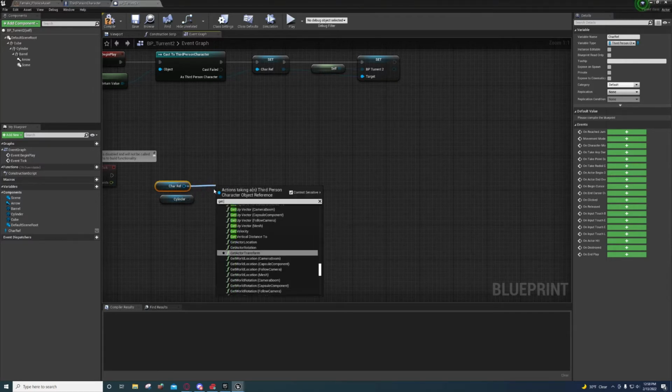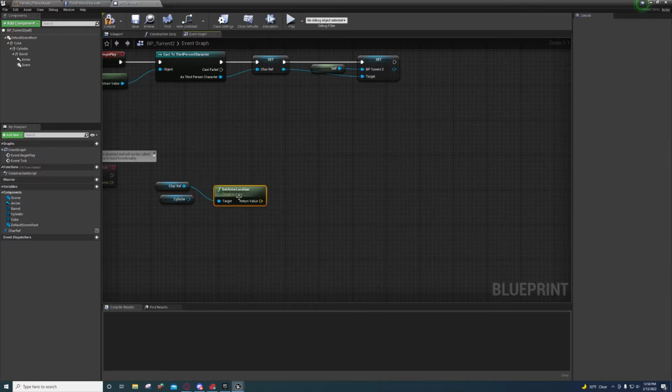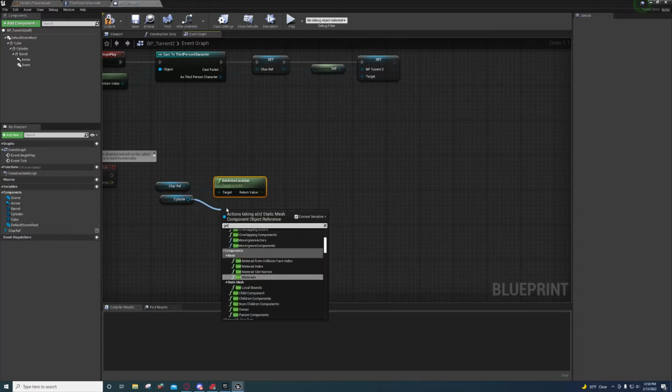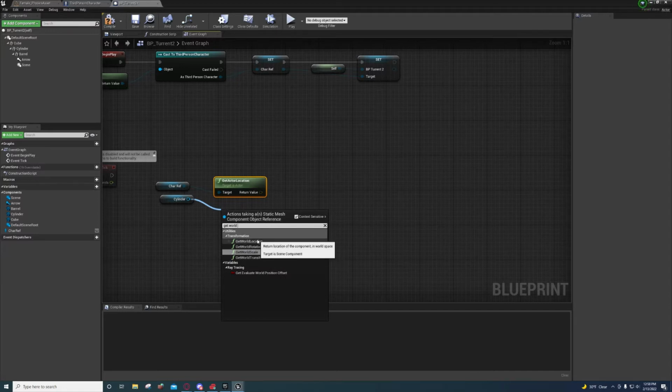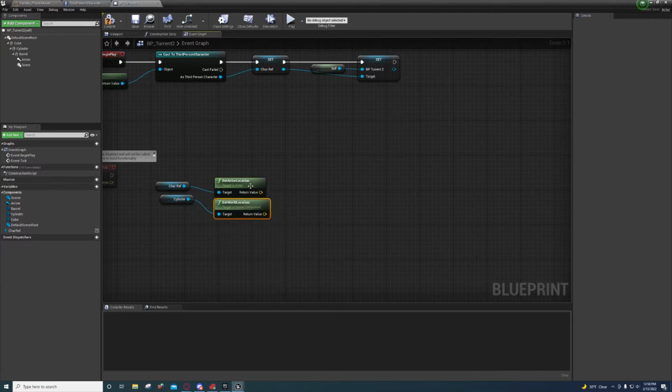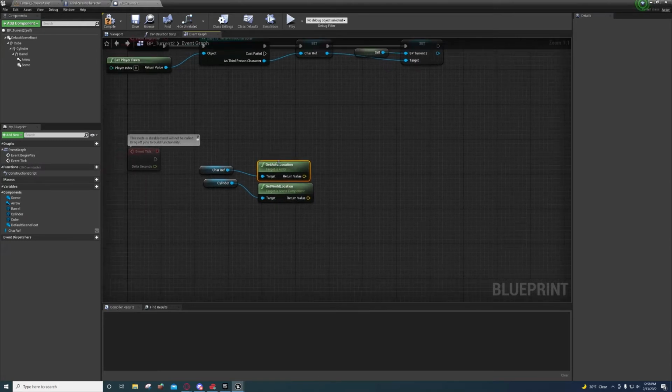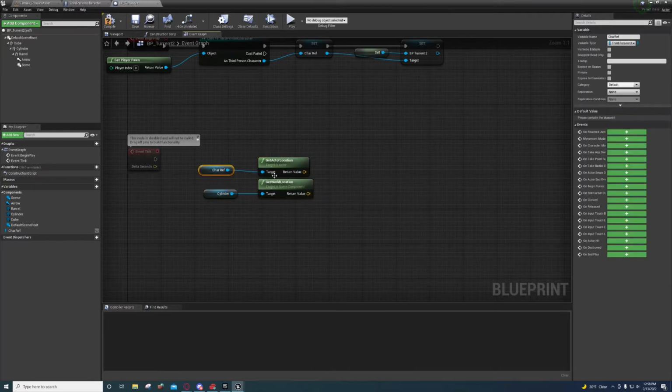We need to get the actor location, and we need to get world location of the cylinder, because this get actor location is in world space. So we need both of those to be in world space.